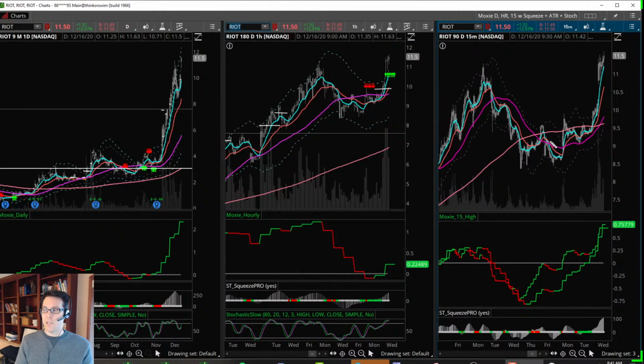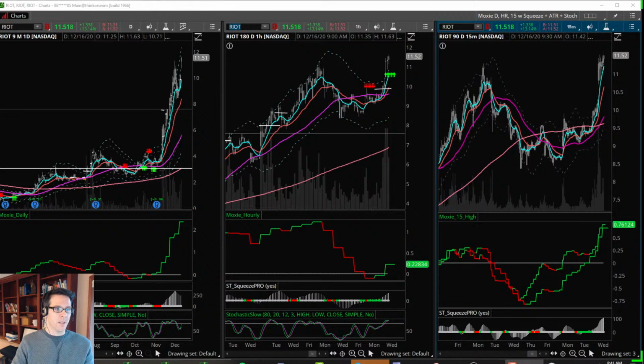This one was a bit of a sneaker, and you can see here price kept following the 15-minute 50, and actually the Moxie indicator was looking pretty good. So yeah, I'll have to look at finding a better way to get in on these. So any kind of pullback would be great on that. And you can see that there was actually quite a bit of volume coming back into Riot. Mara was looking good. And yeah, so Bitcoin is definitely on the way.